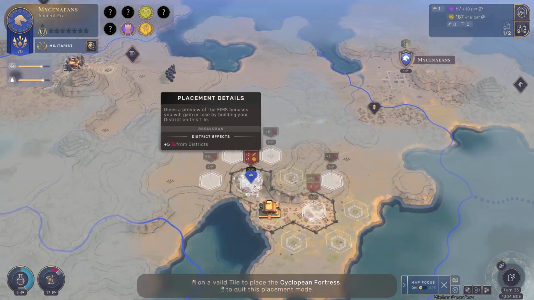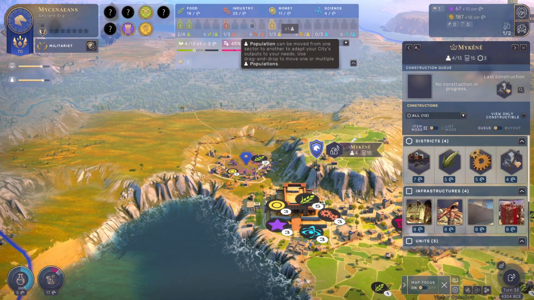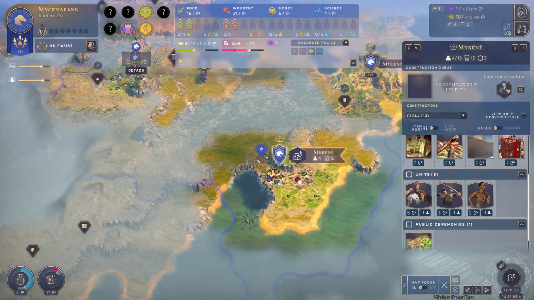Oh, there's so many things. So many things I want to build. What are our pops like? We've got 4 pops, literally, at the moment. I'm going to bang you on production for the moment, because I do want to get some extra units and speed things up. So what have I got here?